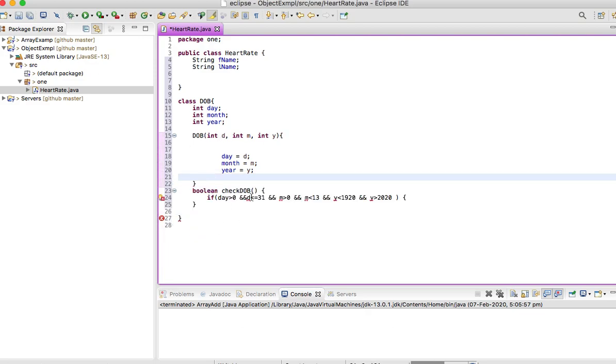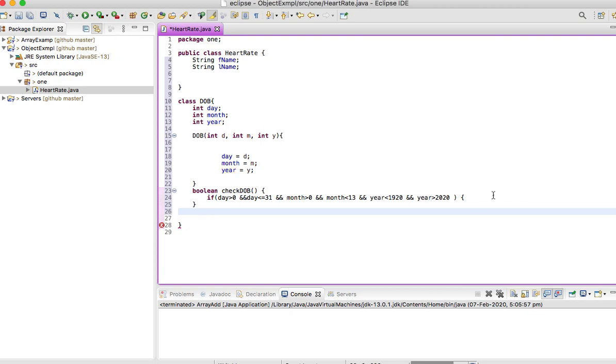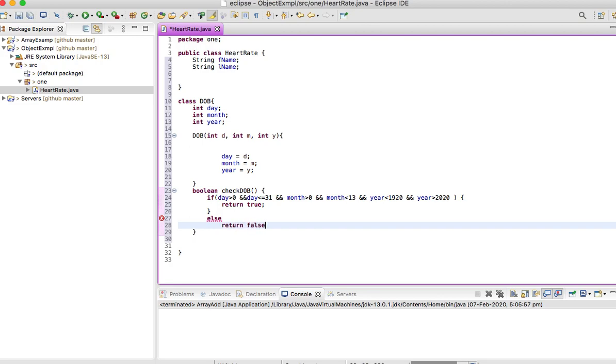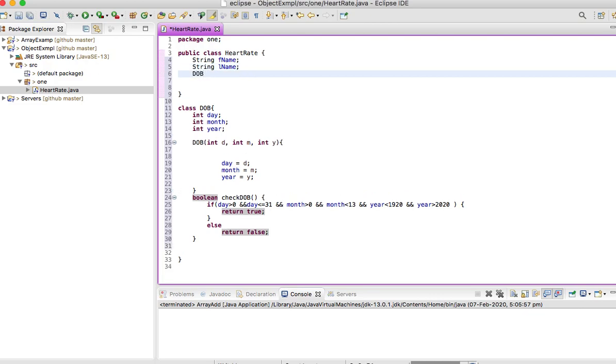So if day is greater than this and month, and for year this condition, if all these conditions are true, I'll return true, else I will return false. This is where my function closes and this is how my class closes. So in HeartRate, I'll have an object of dob.